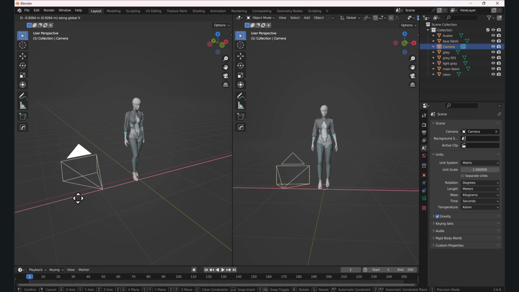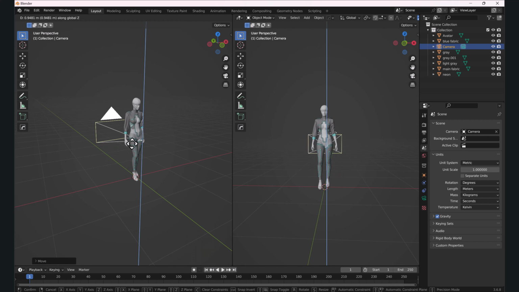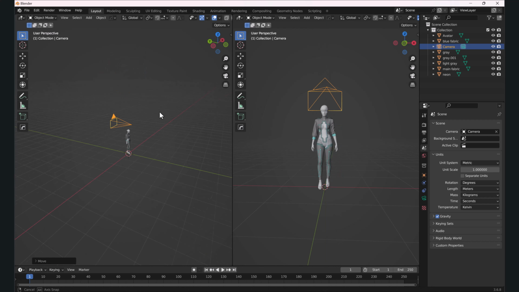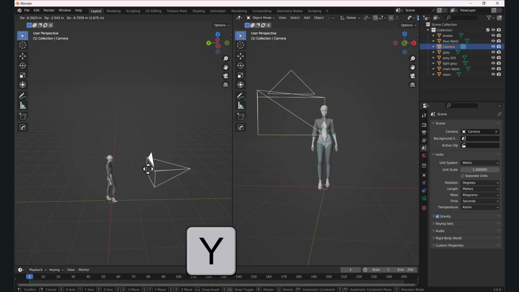If I was going to take it upward, I could press G and then Z. This just makes your work cleaner. If not, I could press G and move it wherever I like.